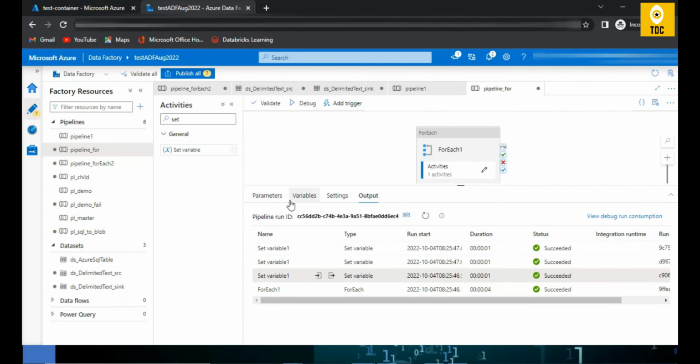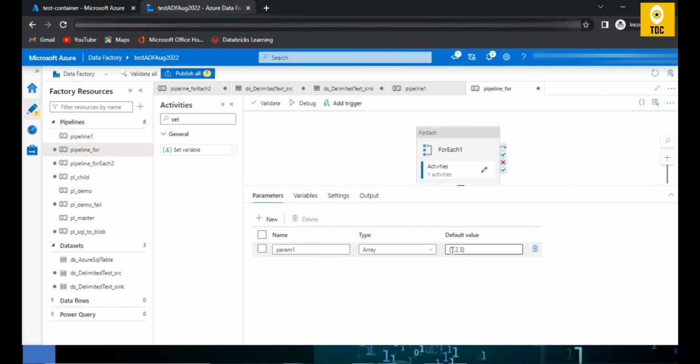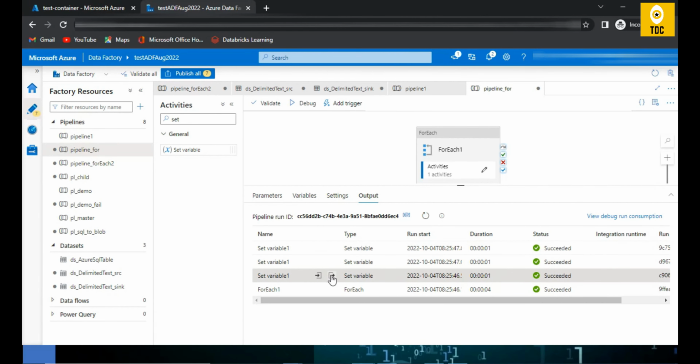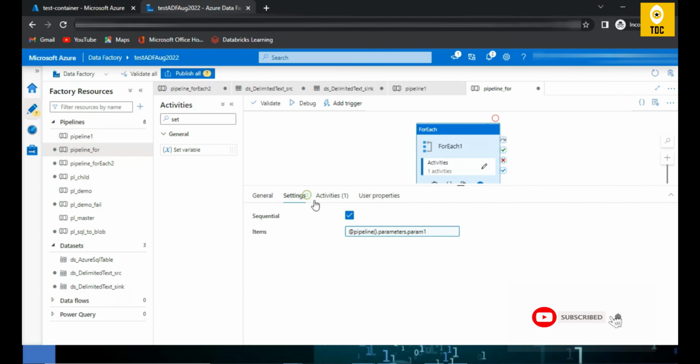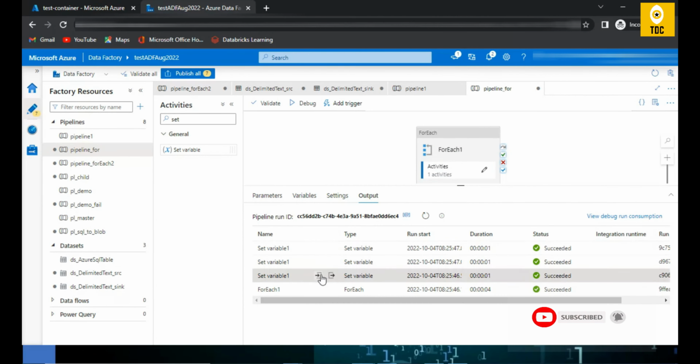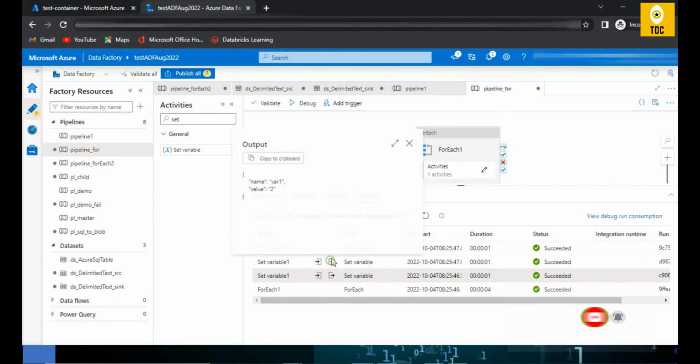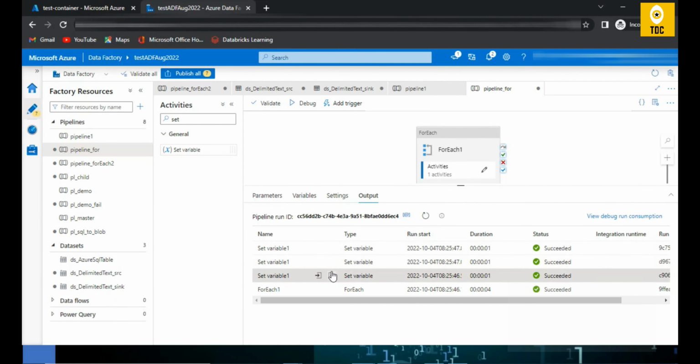But as you can see, there are 3 executions. The reason is the parameter that we are passing is an array with 3 elements. So that's the reason it has executed 3 times, and in each execution you can see 1, 2 and 3, sequentially. If you make it parallel, it doesn't guarantee the execution in order. It might be 3, 1, 2 or 1, 1, 2, 3 or something like that. So it doesn't guarantee that it will execute in a sequential way.